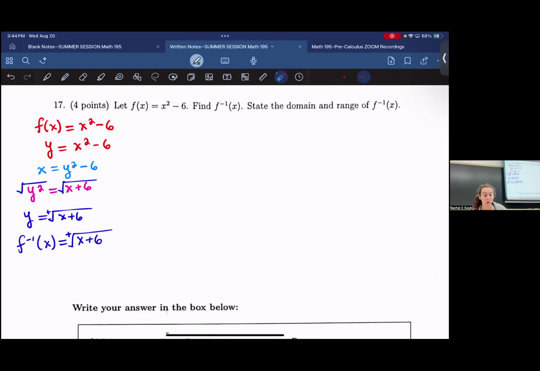Well, the domain of our inverse function is quite straightforward, right? Finding domain, look for two restrictions. Denominator can't be 0. Don't have to worry about that here. And then the second condition is underneath your even roots have to be greater than or equal to 0. So set x plus 6 to be greater than or equal to 0, and you get your domain to be greater than or equal to -6, which is just -6 up to infinity in interval notation.